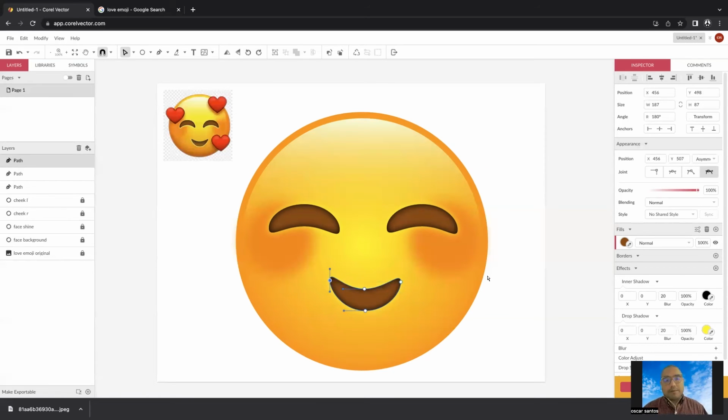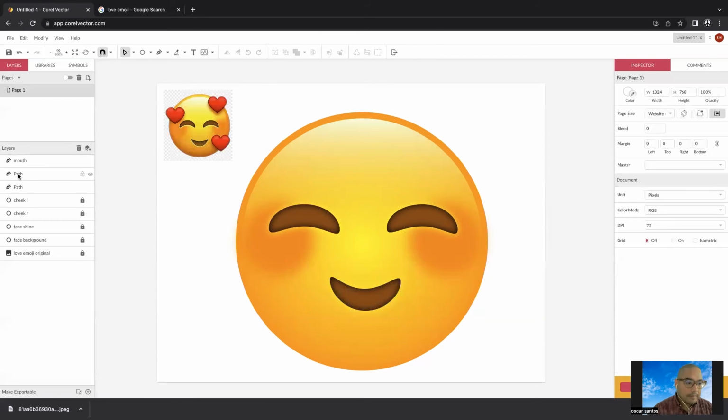Right, and there we go. We're now building this emoji. Obviously, we can change the angles. Again, this is just a quick lesson, and I'll go over the angles a little bit in a second, but this is pretty good. So let's go ahead and label everything. Call this mouth. Call this one eye.